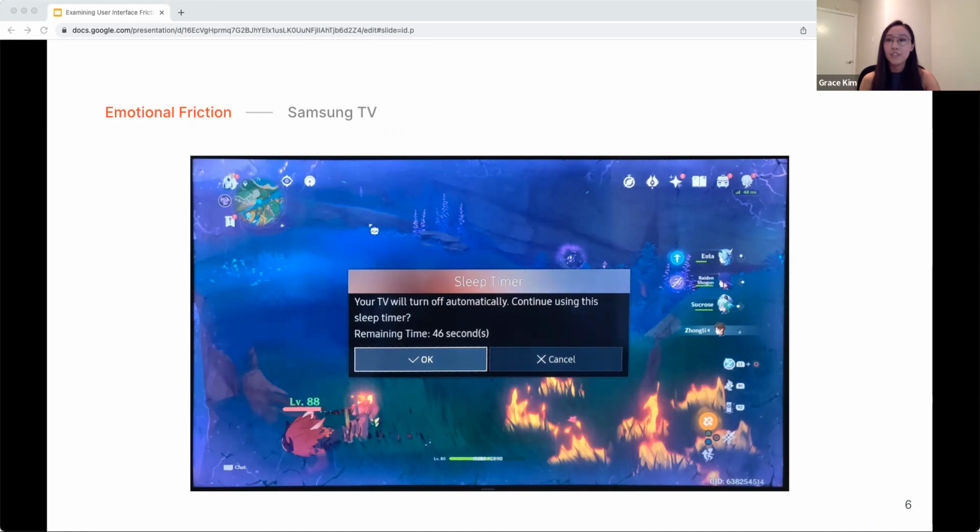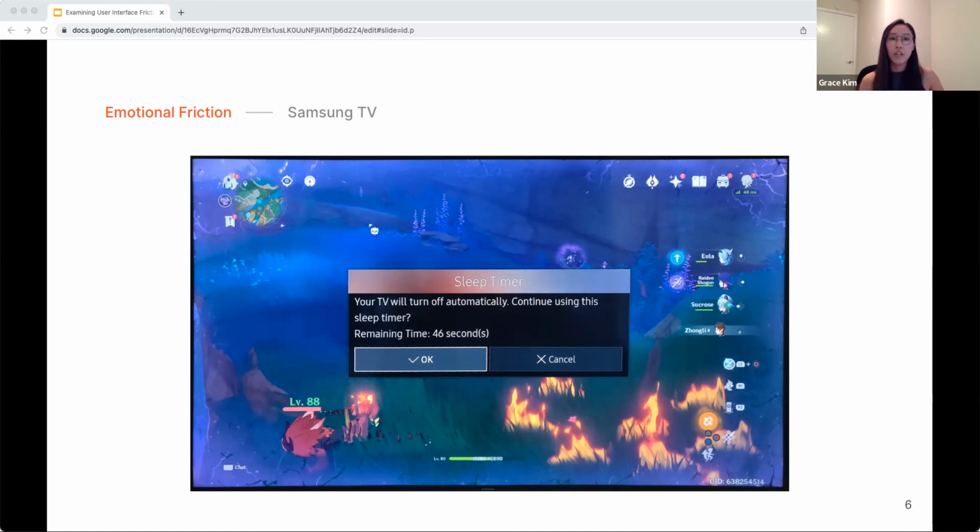It also created feelings of disorientation, because I had to very suddenly switch gears from accomplishing my agenda in the game to frantically searching the room for a remote that I had completely forgotten about. And all the while, I'm concerned that my character in the game is losing health, because the appearance of this notice actually hasn't paused the game.